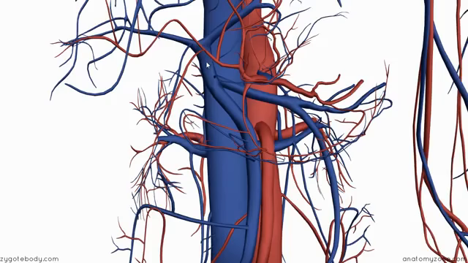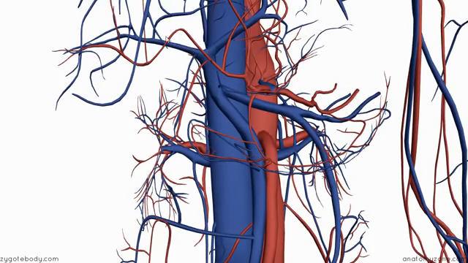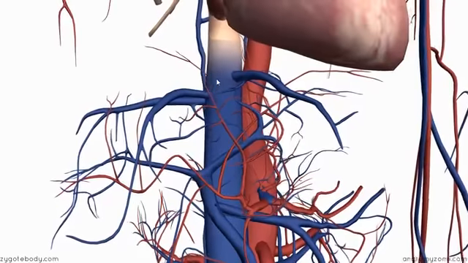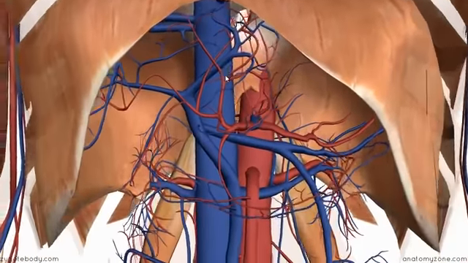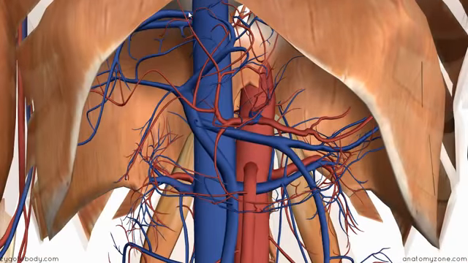The portal vein splits into these two branches. It's got a right and a left branch, which passes into the substance of the liver, and this drains into sinusoids, and the sinusoids drain into the hepatic veins. So you can see these two veins up here, and these drain into the inferior vena cava just before the inferior vena cava perforates the diaphragm. I've just brought the diaphragm in for reference, so you can see the hepatic veins draining into the inferior vena cava just before the IVC passes through the diaphragm.